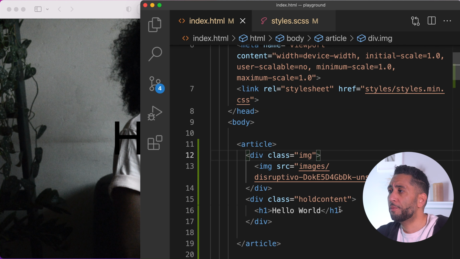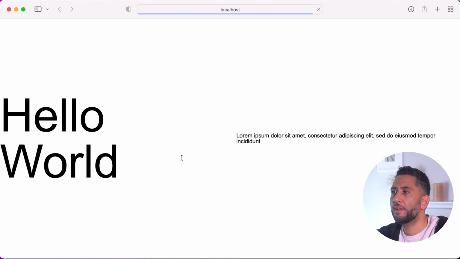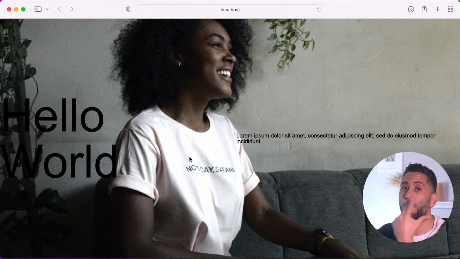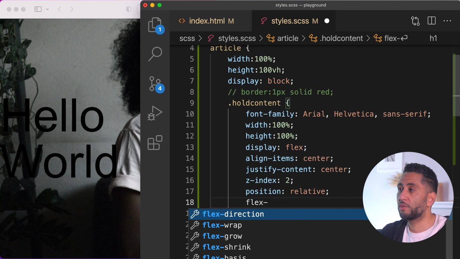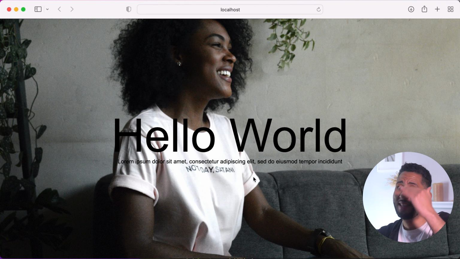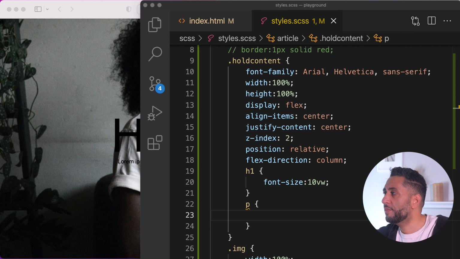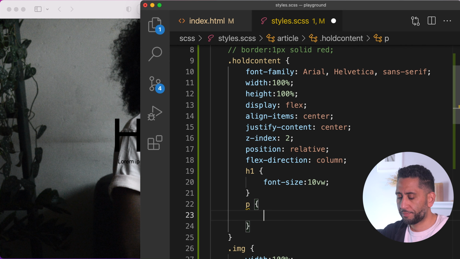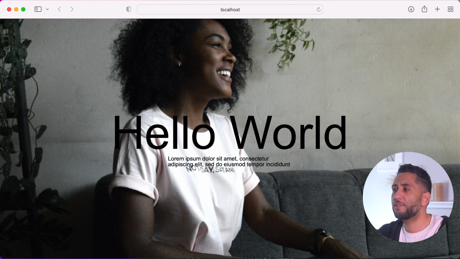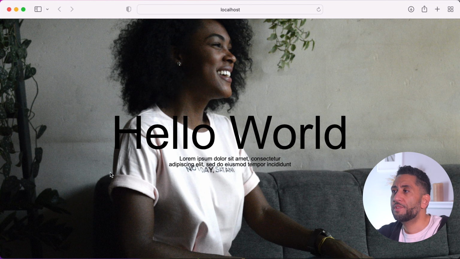You can also add a little p tag, and I'm going to add some lorem ipsum over here. I'm just going to paste that in. So now that we know that this is flex, what I want to do is stack. We want to make sure that the direction is always column in this case, because I want them to stack on top of each other. Obviously it looks a little funky extended that way. We want to give it something like a max-width of 350 pixels, just so it doesn't expand too much. And then we want to align it in the center, just so it's centered.